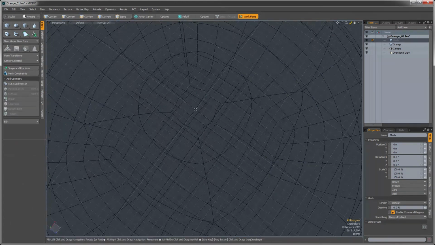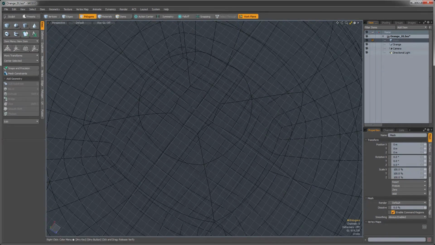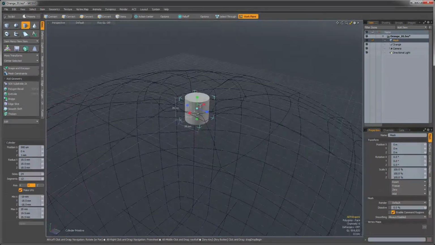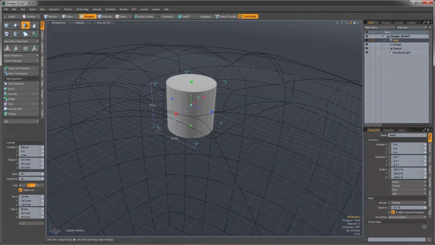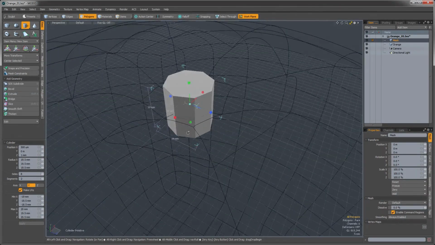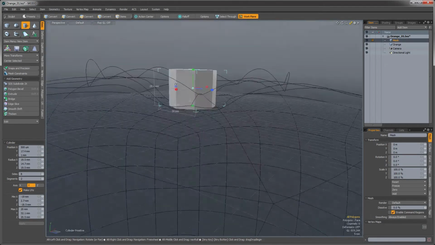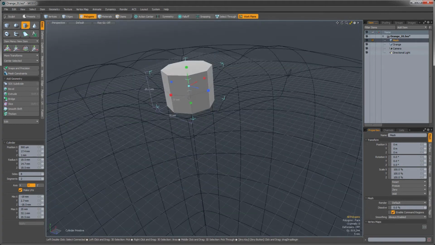Of course, that's not the direction we want. Try this again. All right. And that is definitely too many segments. So I want the sides to be 8, and then we're going to say segments 2. And I think 19.5, yeah, that's about good on the size. And we want to make sure that that's resting up above the orange.